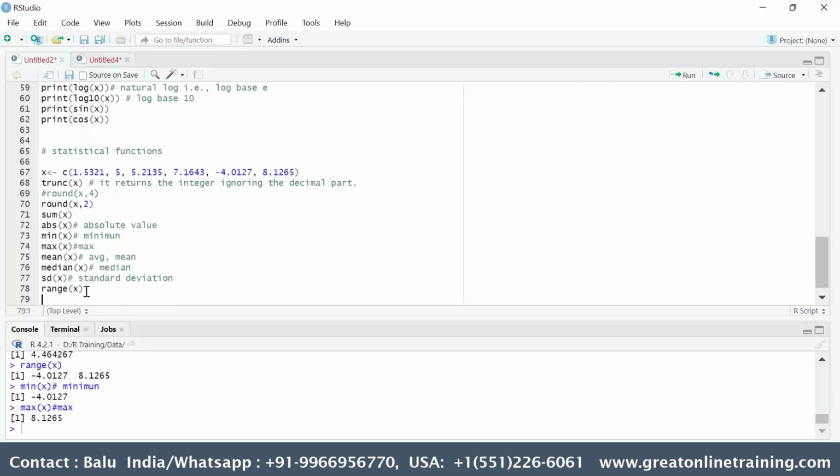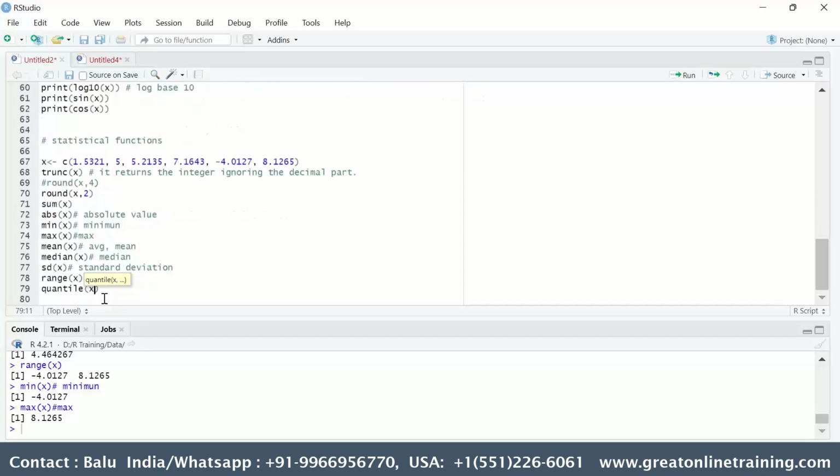So perfect. Now we have the function quantile, and we'll write here x, and we'll see the 25th quantile, so it's 0.25. So if we write quantile, then we have to provide the x and then which quantile we want to see. If I write here 0.25, it shows the 25th quantile. Let me run this. Okay, if you see, the 25th quantile. Quantile basically cuts the data points and divides the range of a probability distribution into continuous intervals with equal probability.